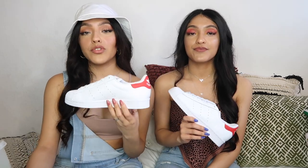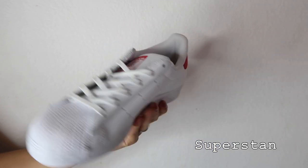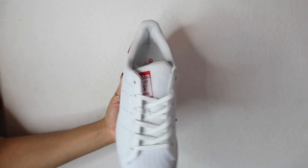The next pair are these Adidas Stan Smiths — not really sure what people call them — but these are the red version. We were debating between green and red, but since we had already bought our green Jordans the same day, we went with the red. Even though they have red in the back, you can still wear them with a lot of things. A lot of our graphic tees have red on them, so these are cute to throw on for a pop of color.